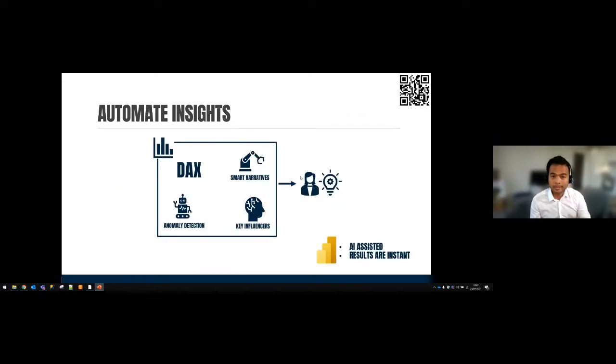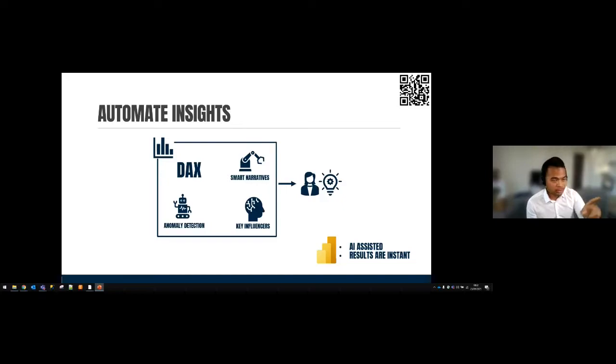So Power BI provides a wide range of AI-assisted visuals that helps make basic analysis quicker for you. Some of them include things like anomaly detection, or looking for key influencers in your data, or even writing things like narratives can be done seamlessly in Power BI.